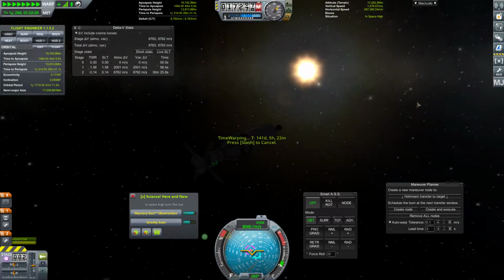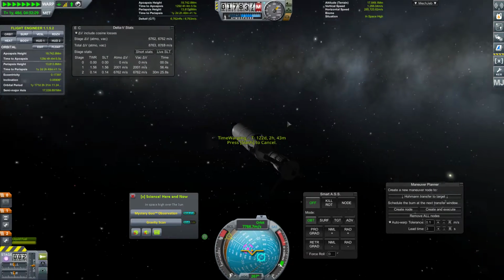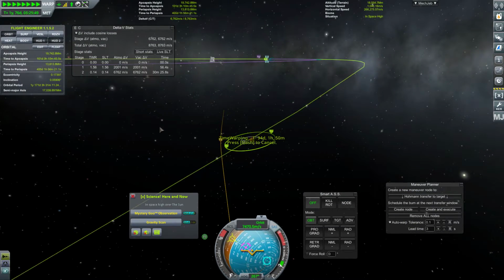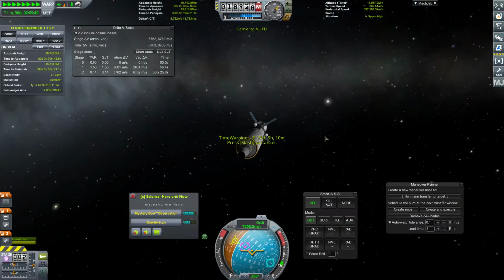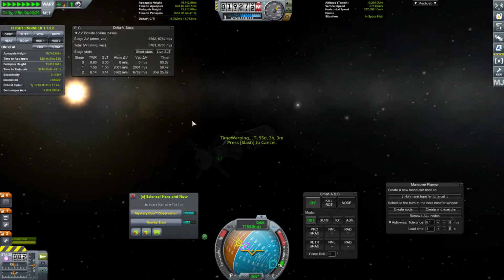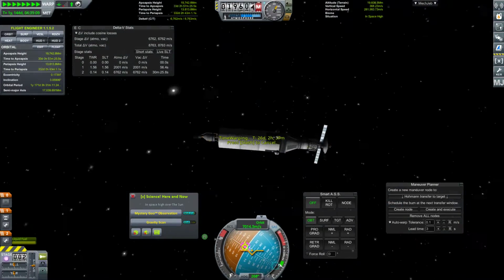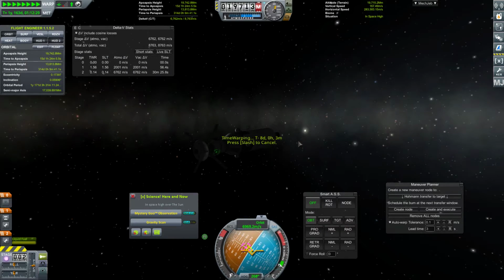Well, let's see here. Where exactly is it? It's around here somewhere. Oh, we still have another 120 days. Yeah, we're still a long ways away. Should be drawing relatively close now, though. Here pretty soon. I'm sure I'll see it soon. I don't think we're coming in significantly above or below it, so it should be pretty much on this plane here.